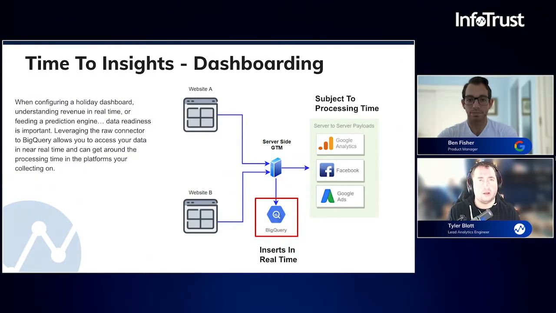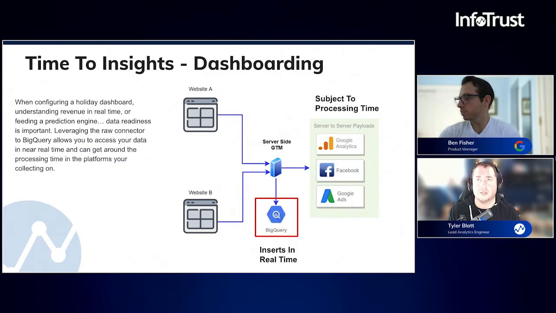All right, we're getting a little bit closer to time, so I'll try to speed up through this, but a real quick example here. Time to insights, I think, is a really cool one. And I know there's one customer that is listening that's going to be interested in this. Every year, they stand up a holiday dashboard to project their revenue over the course of the day. And they are in the CPG space. It's a prediction engine that will project the revenue over the course of the day, and we have to run it through essentially third-party collection systems that we wait on their response.